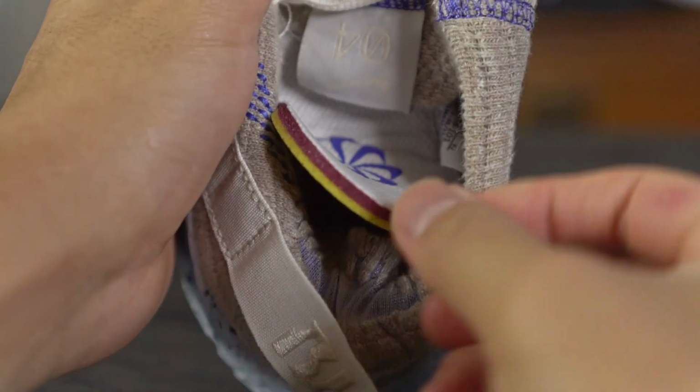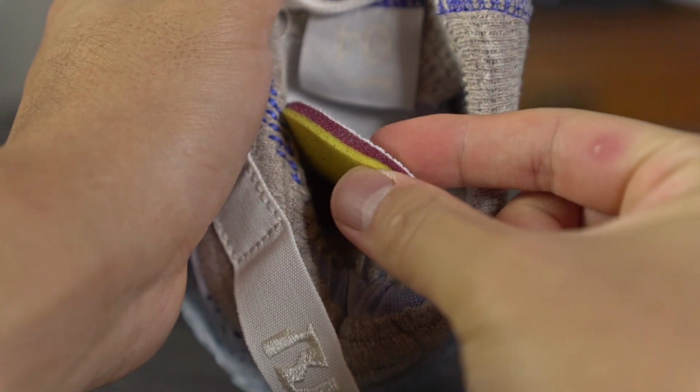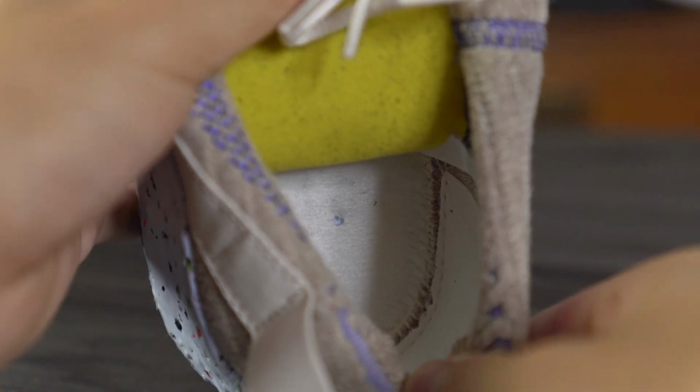So the insole, I guess, is nice, kind of, so that improves step-in comfort just a little bit. But then of course, once the insole is all the way compressed and your foot is basically on the strobel board, which is super stiff, it's not super comfortable. And if you're looking for a shoe that has great cushioning, this is not it. Stay away from this shoe. It looks super thick also, you know, you're like, oh damn, look at that heel. There's absolutely no compression. If you look at the actual footage, I'd say there's a little bit, but for the most part, it's not comfortable. So that was a very big disappointment for me. I thought it was gonna be super nice for some reason. So there's the cushioning.